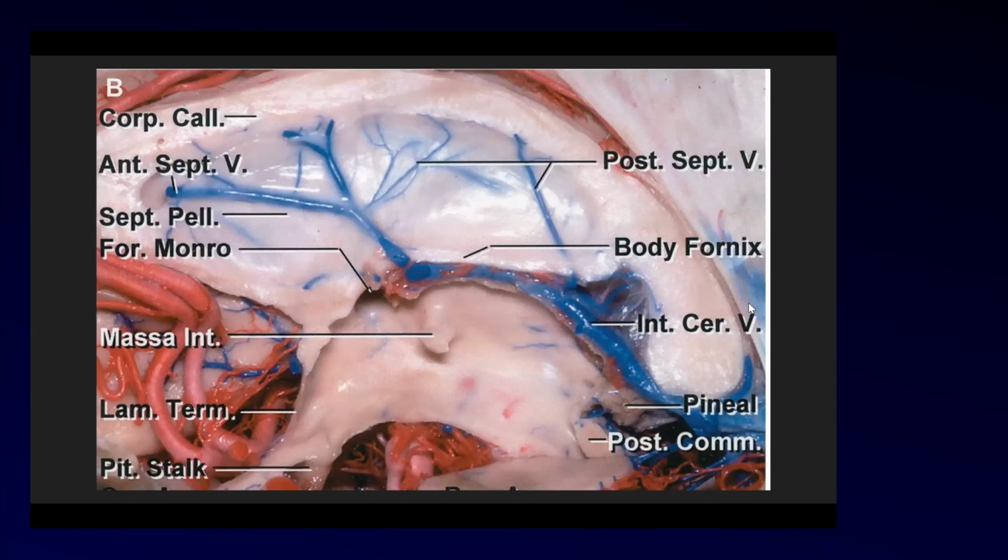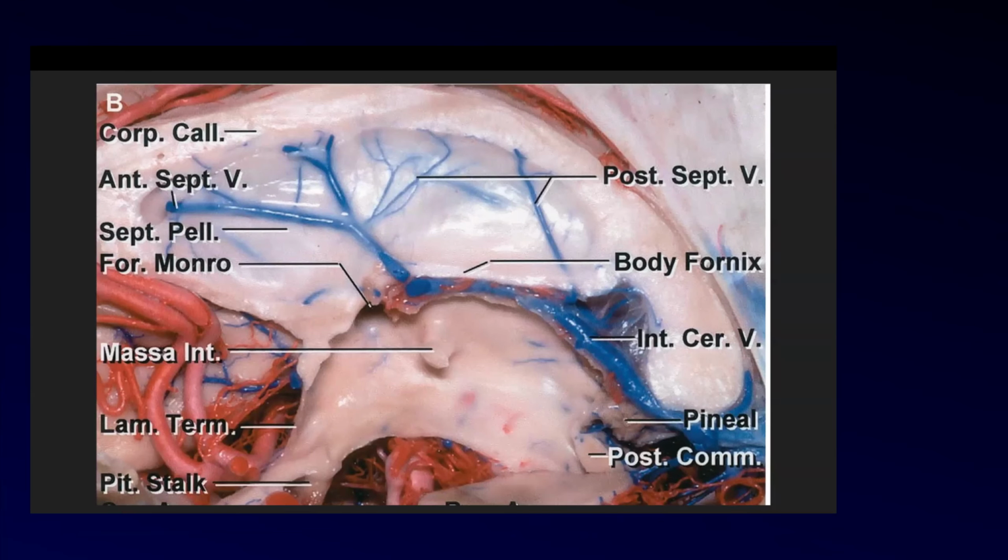While we were at the transchoroidal approach, I wanted to add something as well. I am audible, right? Yes. So we know that the choroidal fissure, which is this, by the way, you would have to imagine it behind the internal cerebral vein. The choroidal fissure is continuous around the atrium, right? When it is continuous, obviously the choroid plexus is continuous as well. You can see the continuation behind the internal cerebral vein.